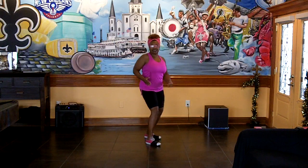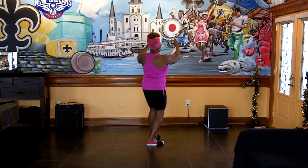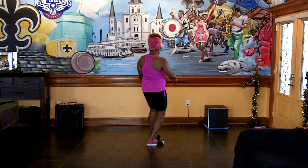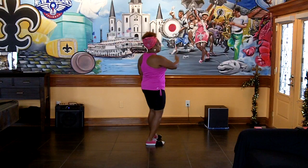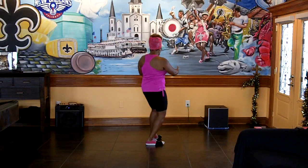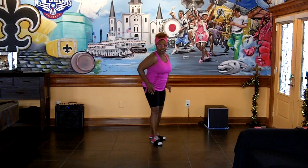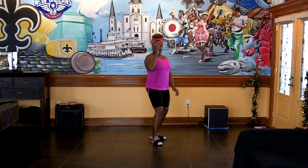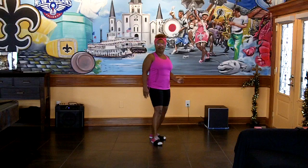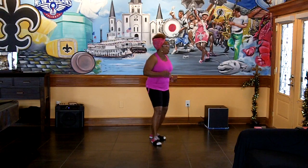1, 2, 3, 4, roll, 5, 6, 7, 8. So I added on, I went 1, 2, 3, 4. So the weight is on my right leg. I'm looking diagonal and I'm using my hand pointing. 1, 2, 3, 4. Then I switch my feet over, pivot over with my heel, then roll, 5, 6, 7, 8. Looking this way, my weight is on my left leg. Then I repeat it again from the top.